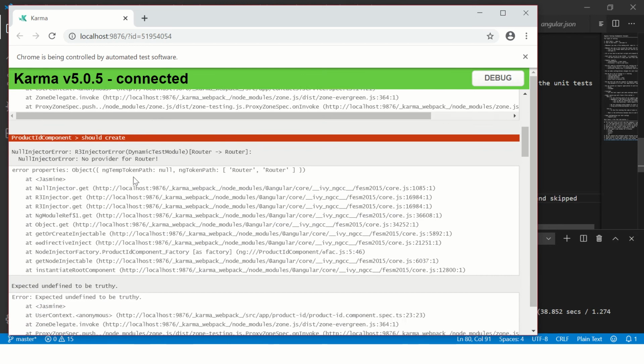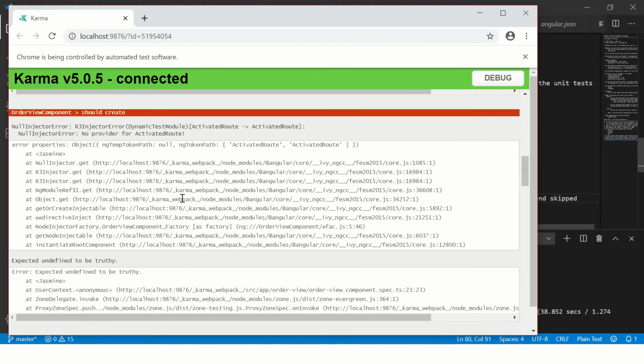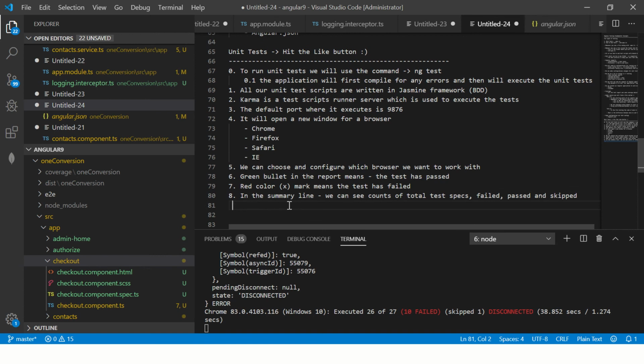And it will give you the failure report with the root cause, right? Why it has failed, it will give you that root cause. And you can see here it is running Karma version 5.5, and it is running Jasmine 3.5, right? So you can see this is the report that you will get when you run ng test, right?